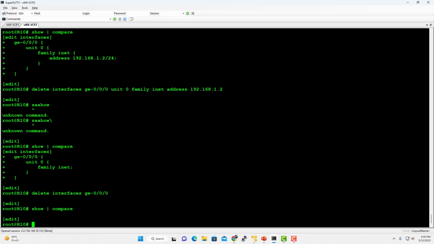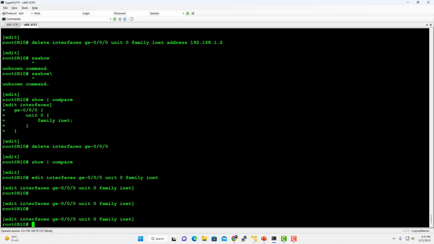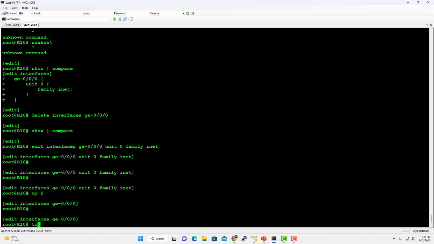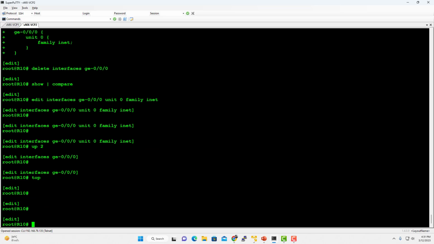But the top command which I was showing you, let me show you that. Let's say I do an edit instead of set. So edit interface ge-0/0/0 unit 0 family inet. So I'm inside this configuration, right? Family inet. Let's say I want to go one step up, I can use up, but I want to go 2 steps up, so I can say up space 2. So it will take me back all the way to unit 0. So you can see that up 2 puts me in ge-0/0/0 now in this hierarchy. And if I use the keyword top, not tip, it takes me all the way out to the main interface.